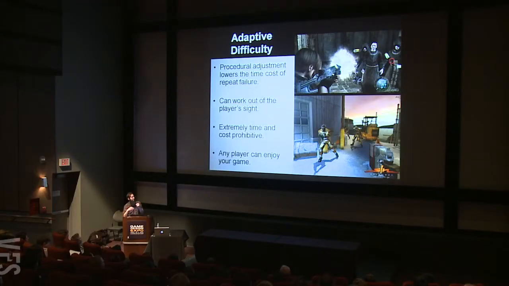Resident Evil 4 uses a very quiet adaptive difficulty. You might get killed by 12 zombie Spaniards, and then when you reload, they might have 10% less health, or there might be 11 zombie Spaniards. Or there might just be a little bit more ammo where you hadn't looked before. What they're doing is they're realizing that you're failing, and they want to reduce the frequency of that failure.